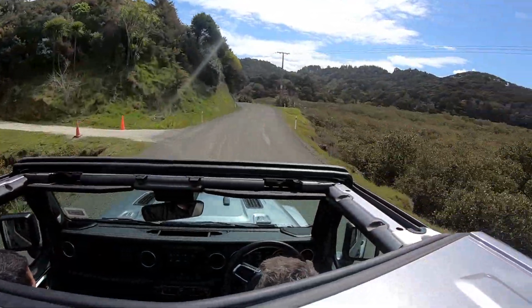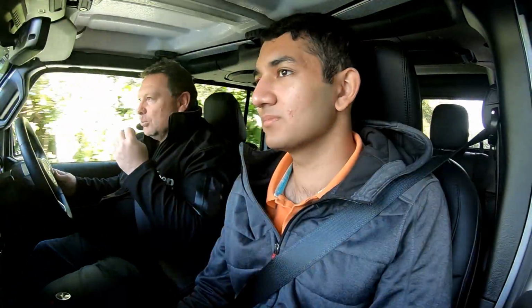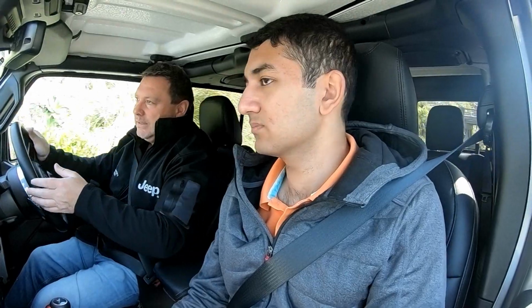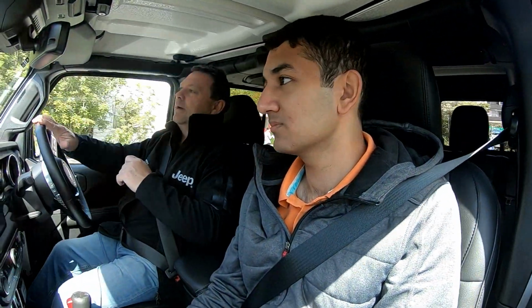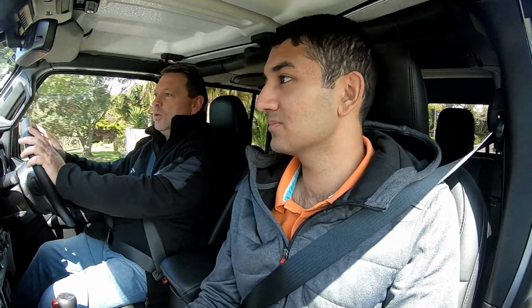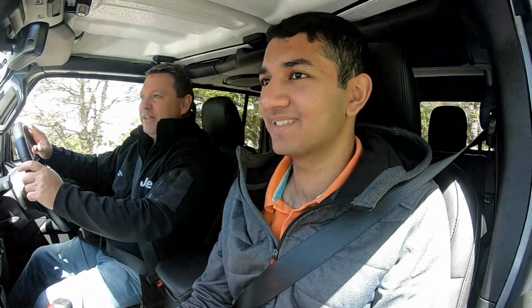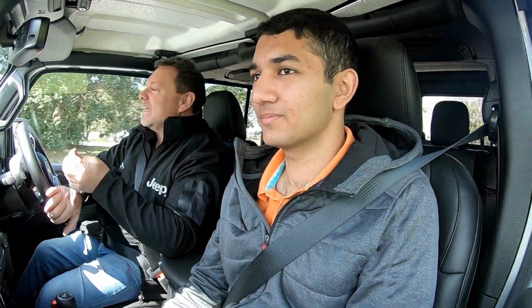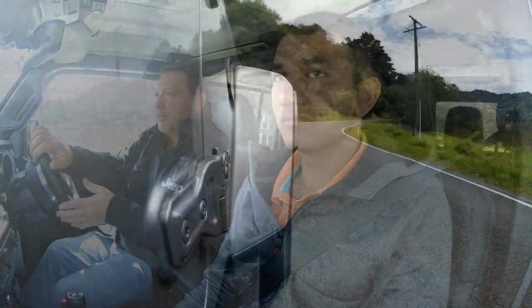It is more refined. I mean, with each evolution of the Jeep, they are making it more sedate, much more road going. The steering's not as wayward. I can turn the wheel without waiting for an hour for the wheels to turn, but again, it has to have a little bit more subtlety to the steering because of its off-road capabilities.